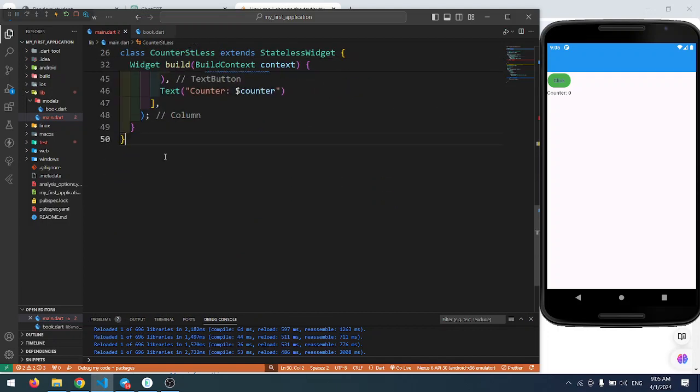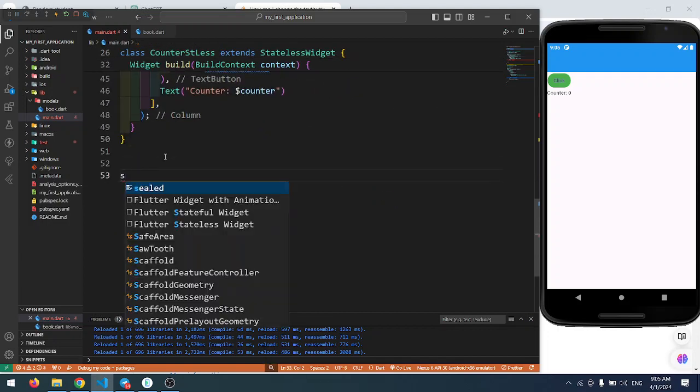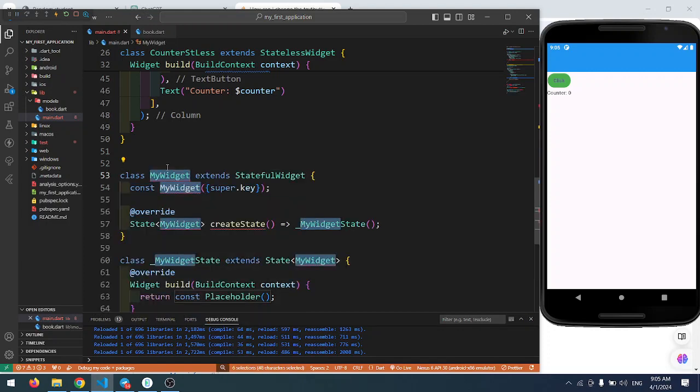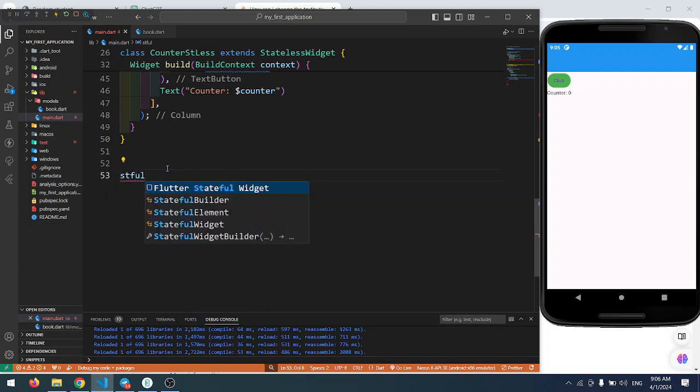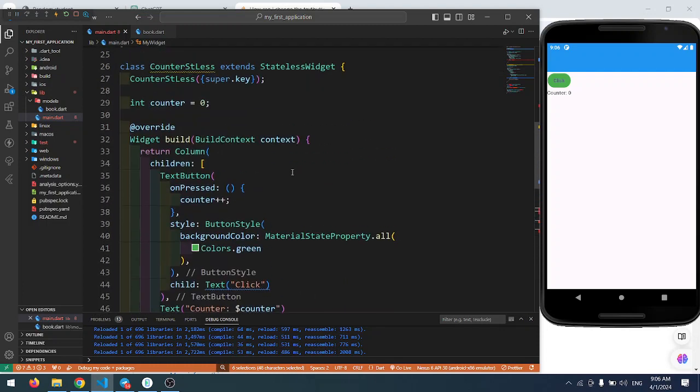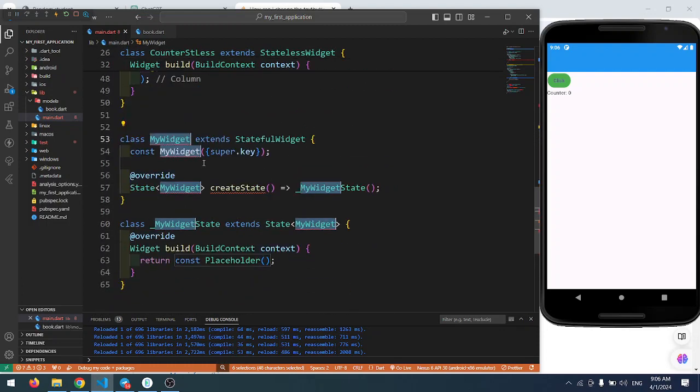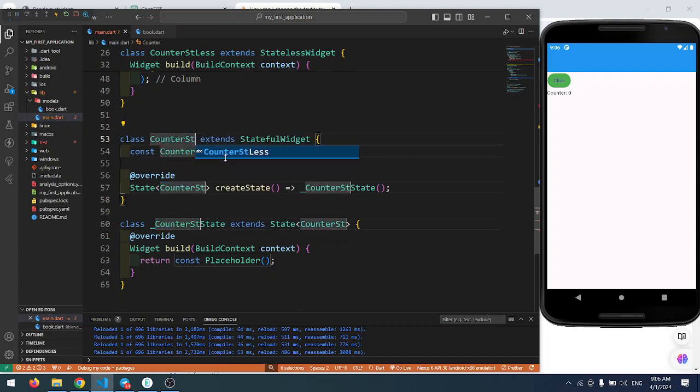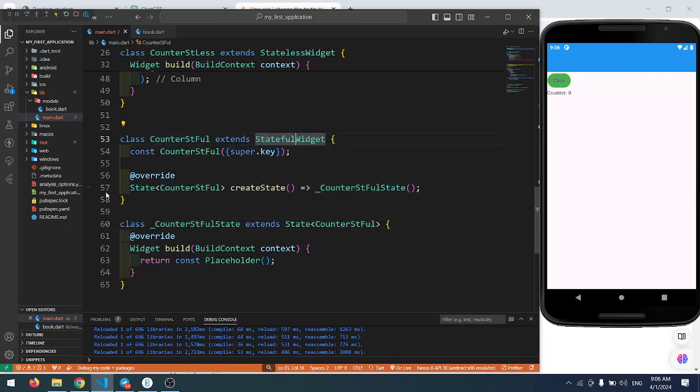Then I'm gonna create a new counter which will be stateful. You just have to write stateful widget. This was stateless, now it's stateful. You see it's a little bit different, so I'm gonna call it counter stateful.